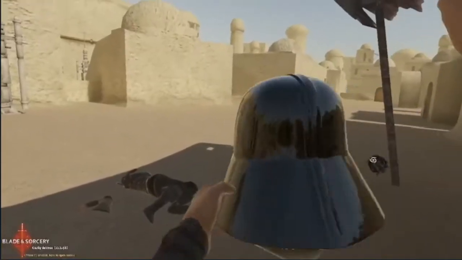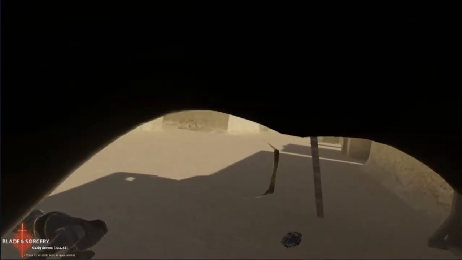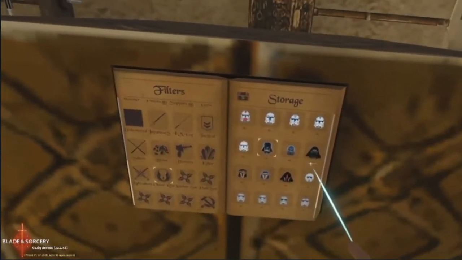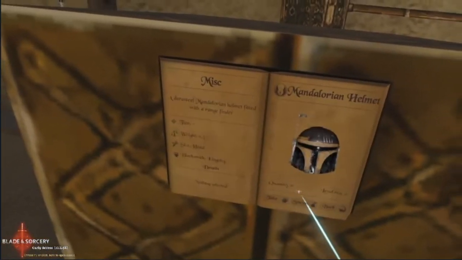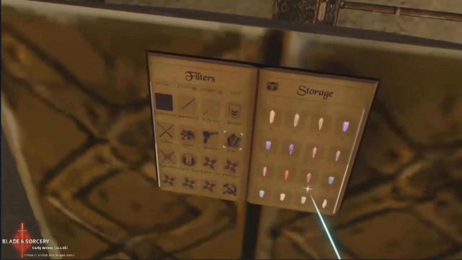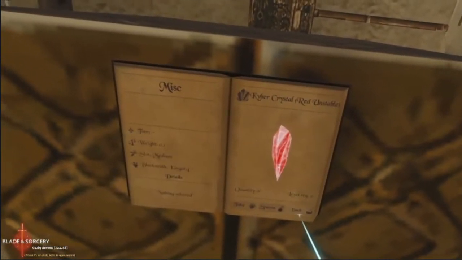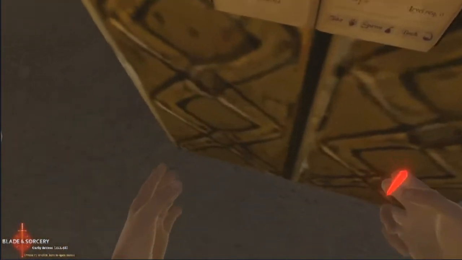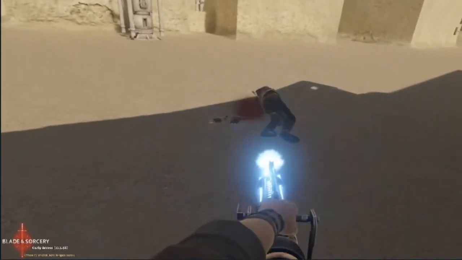If you manage to get that on, there's a whole load of different stormtroopers which you can wear. It's really freaking cool. There's a whole load of different ones. There's brand new Kylo Ren, Darth Revan, you got a few Mandalorian designed helmets. It's really freaking cool. And don't forget some of the new kyber crystal colors, like this red unstable. There's some that have been here already, there's some that haven't been here yet. Yeah, baby!